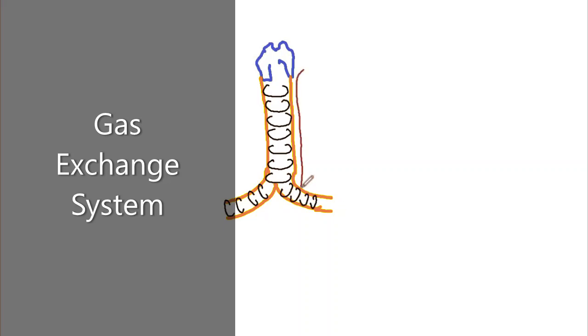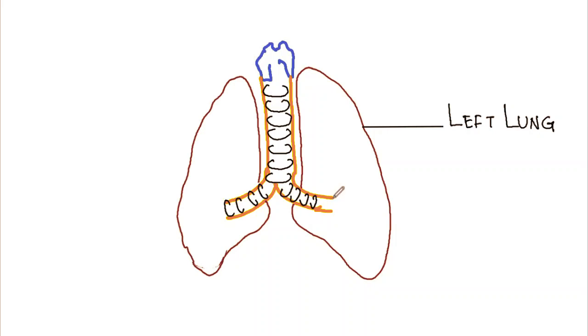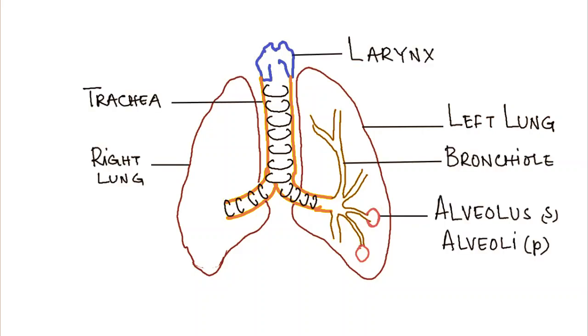Each bronchus enters into the lung. This is the left lung, and here you can see the right lung. Each bronchus divides into many branches. These are very small, fine tubules which spread all over the lungs, and these further subdivisions of each bronchus are called bronchioles. These bronchioles end up at balloon-like structures called alveoli. Singular is alveolus. At the bottom of both the lungs, there is a muscular organ called the diaphragm.